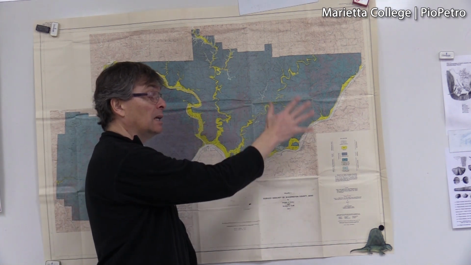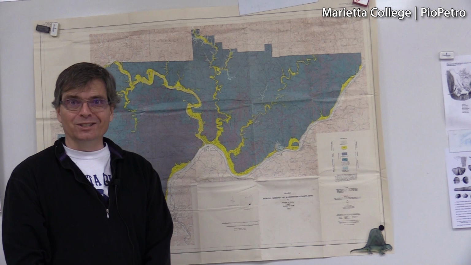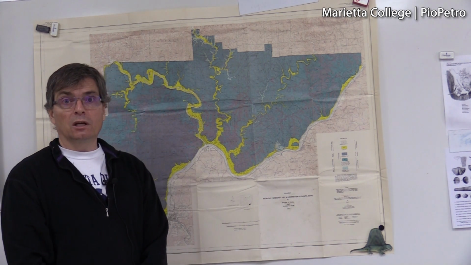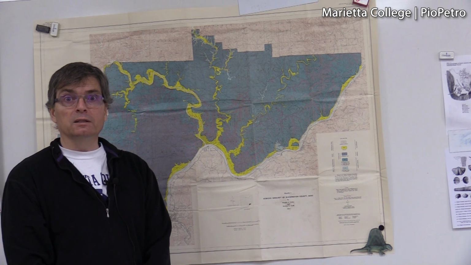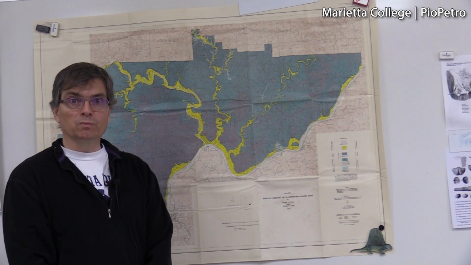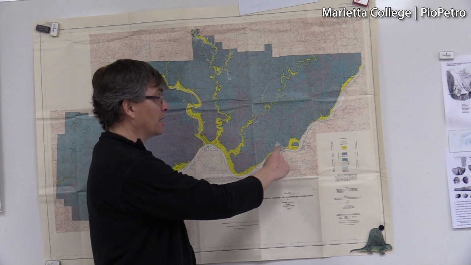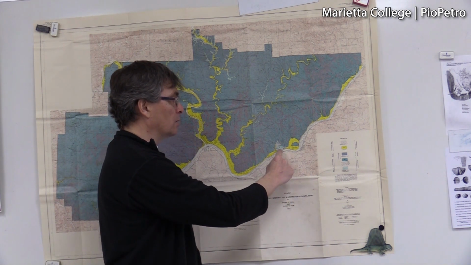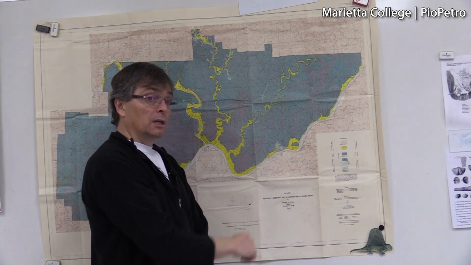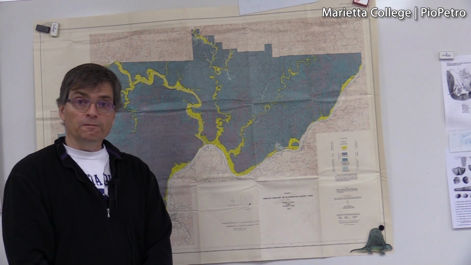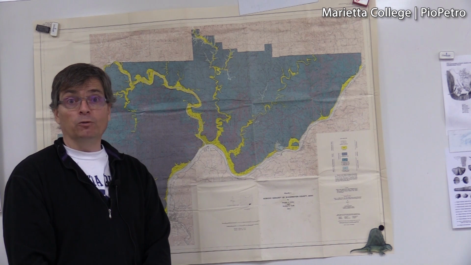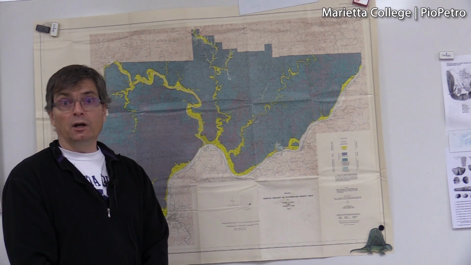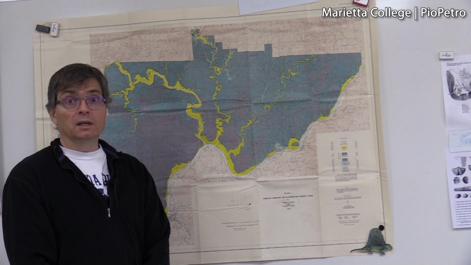So although I said in general the beds are horizontal in this area, at this location, that is the northernmost exposure of a structure that we refer to as the Burning Springs Anticline. And that is an anticline that extends from down south in West Virginia up here to right around Newport, Ohio. It's kind of an important feature because it's been an active oil and gas producing structure for more than 150, 160 years.